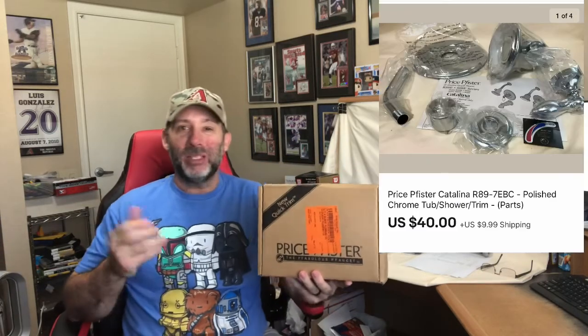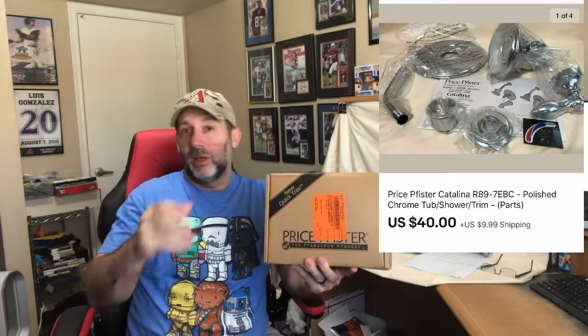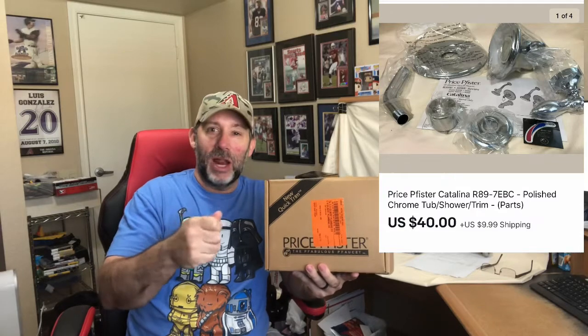You'll see in the pop-up, it's pretty much your standard bathroom set. You got a shower head, a shower extender, a water nozzle that you turn on and off, plus the back plates for them. The only thing it didn't have is the actual bathtub faucet that comes out, the little spout. It was just missing that piece, so this sold cheaper.